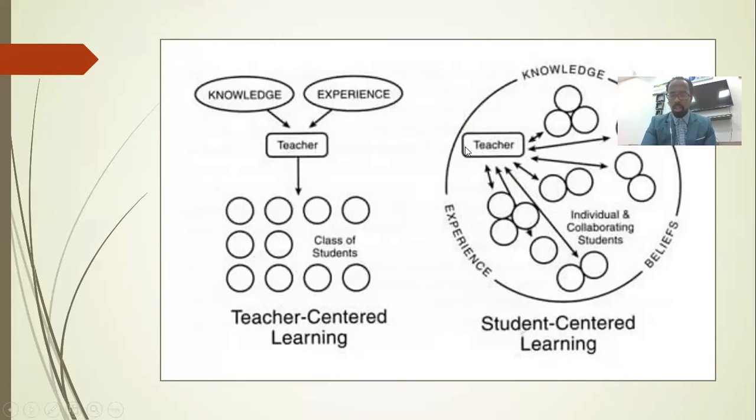The students are sharing with the teacher, and the teacher is sharing with the students. They might be going on the board to answer questions. They might be doing a group project. They might be in pairs. They might be doing group work. So it's great for the teacher to give brief instructions, give a lesson plan, and then allow students ample time to collaborate, talk, and answer questions. This is the methodology and pedagogy that we want to move to, which is student-centered learning.